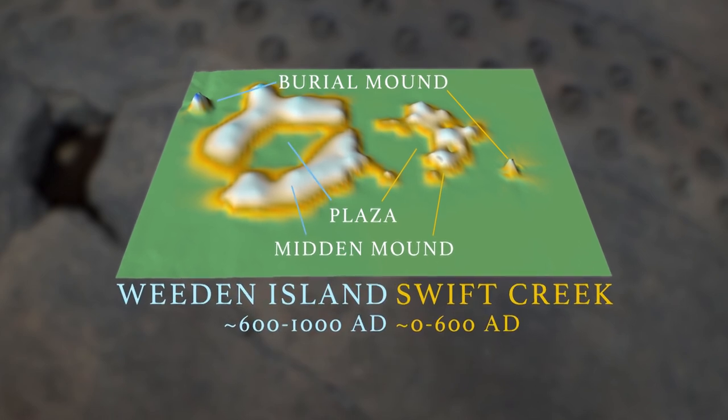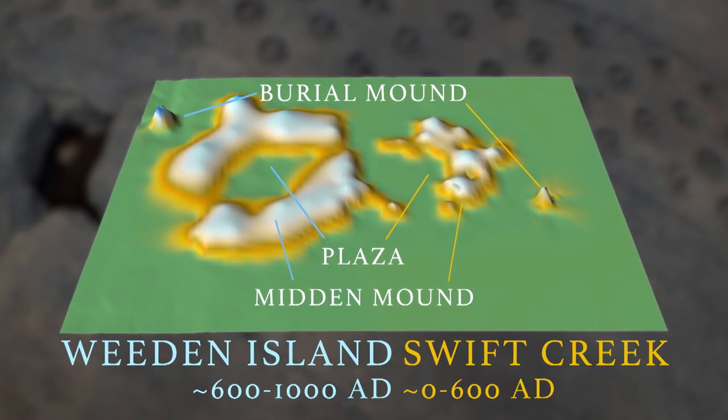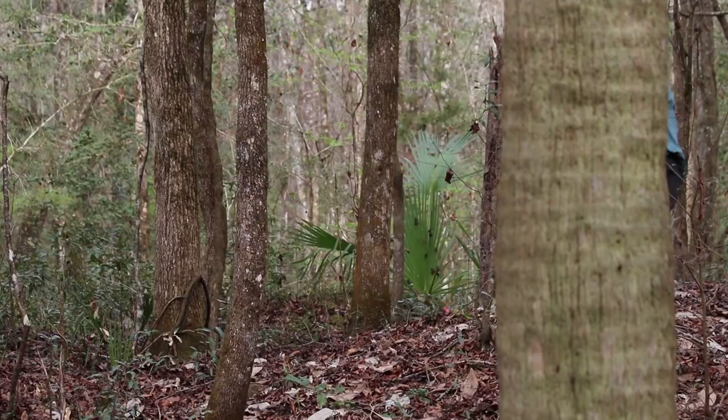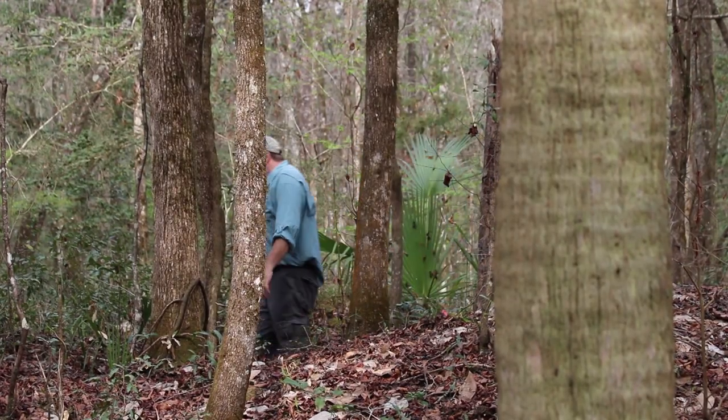Every time we found a Swift Creek with the earlier ring midden, we'd find a bigger ring midden right next to it — the Whedon Island one. We find this all over this part of northwest Florida, all at about the same time. There's this shift where people are abandoning their existing village and midden and building a new living area, a new mound and village area nearby — something's making them do this right around 600, 650 AD. So how do you start to figure out the motives of a people long gone who had no written language?